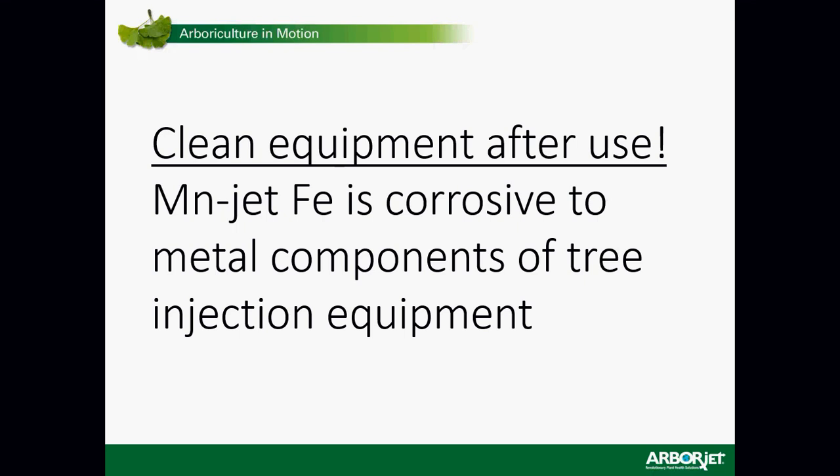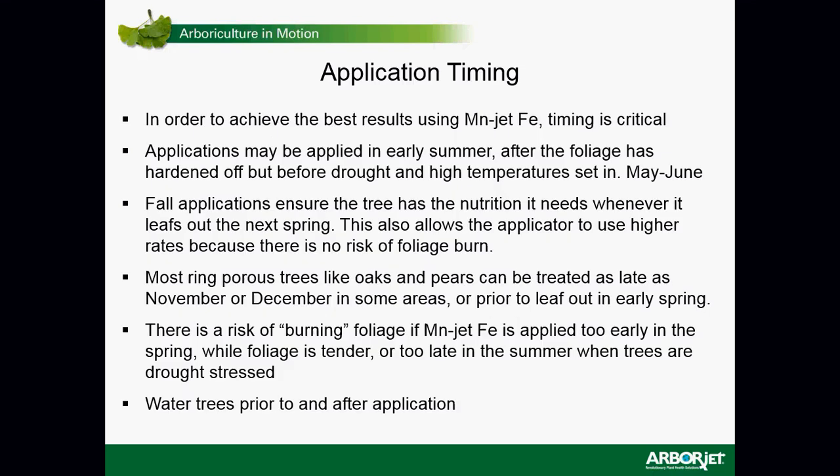So after your last job, flush your equipment out with lots of water or use our CleanJet product, and just make sure you get all of that fertilizer out of the equipment.